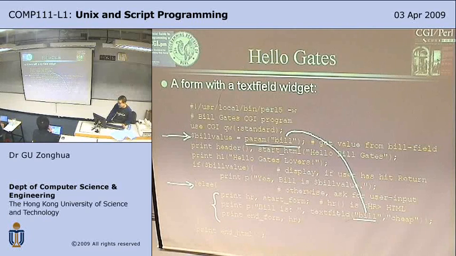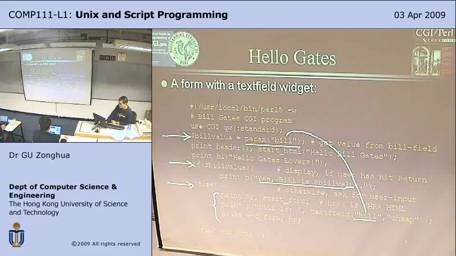Now, if you enter something and press enter, you send the content of the text field to the server, and the result is to assign this value to the build text field, and then this script is invoked again. The param build is going to return a non-null value. It's going to return whatever you entered in the text box. The build value is non-null the next time you run it, and so it'll follow the if branch and print yes, build is, followed by the build value string.